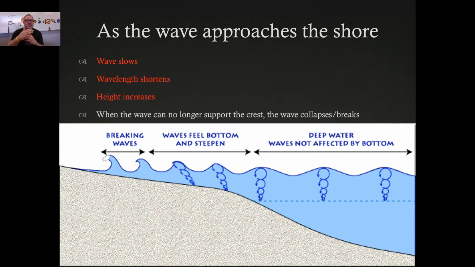If it comes all the way into the shore, then we call those breakers. And this is really evident if you ever go somewhere like the ocean or the coastline and you have these big waves coming in, and maybe there are people there surfing, right? Because this is what makes those surfing waves so great. Now, if you had a surfboard, you wouldn't be able to catch a wave very easily out here in the water. But as it approaches the shore and the wave increases in height, you're going to have a better chance of gravity pulling you down the edge or the face of the wave. And that's obviously what makes surfing possible.